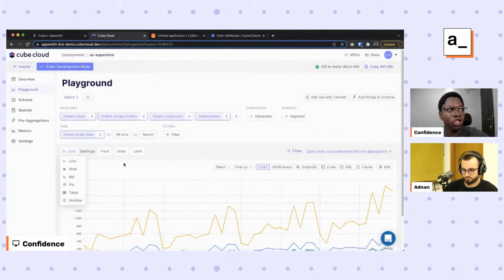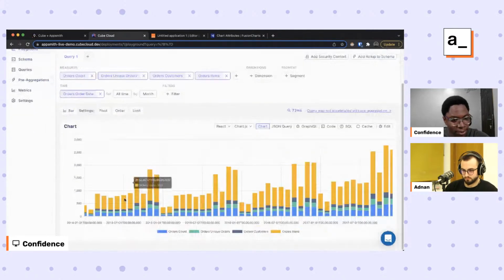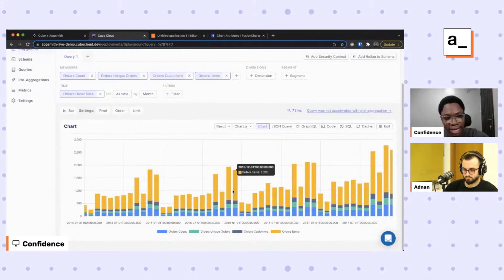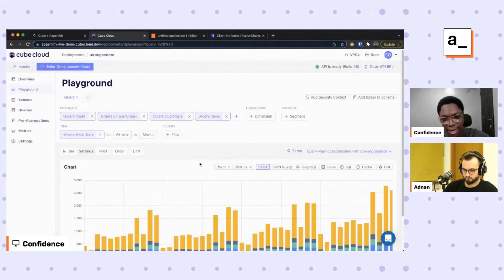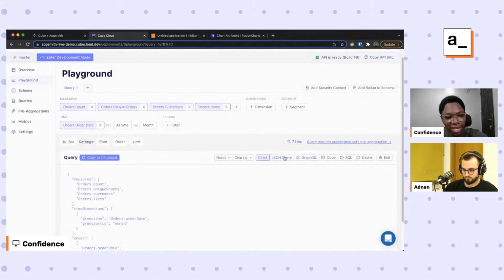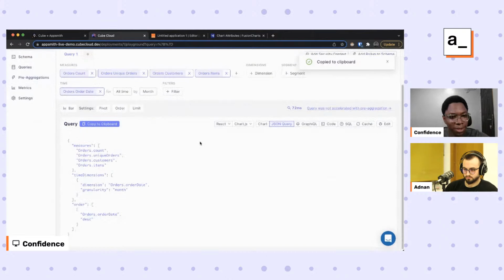And we can actually change this chart to view how it would look on other visualization tools. So let's set this to bar, for example. You can see we have a nice stacked bar here showing us all of the measures selected from the filters. And I can take this out by copying the JSON query. It's so easy to take out. So I can go to JSON here, copy this, and that's basically all we need to do here.